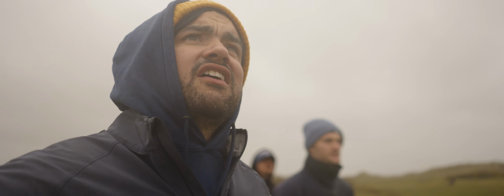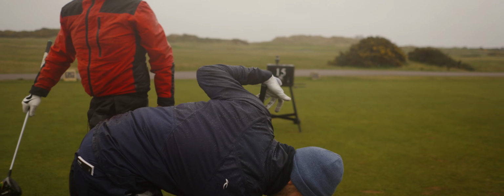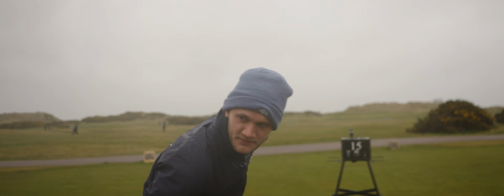And, 40-mile-an-hour winds and piercing rain. It was like 25 mile and 30 mile an hour winds. I had 5 layers on and was shivering the whole way around. Mills, you were even colder than I was. I mean, I felt really sorry for you. The rain started coming in and it was proper pea soup for the last 6 or 7 holes.